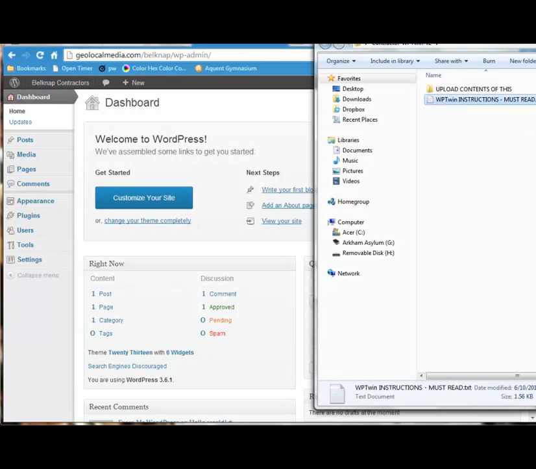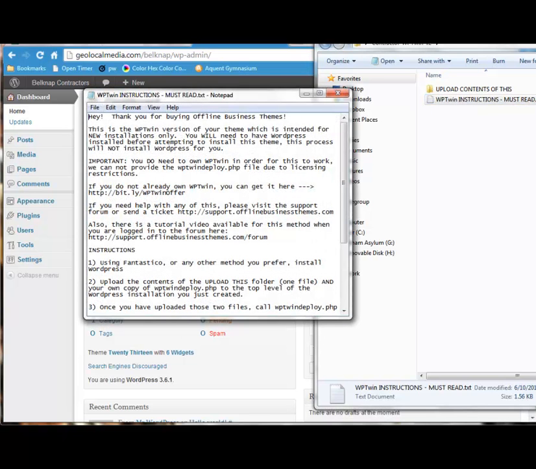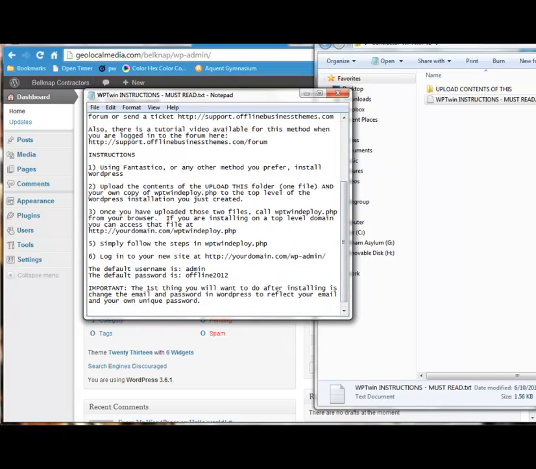This one includes the instructions on how to use WP Twin, and he tells you what the usernames and passwords are. So even though we just created a username and password, once we upload this Twin file, it's going to change the username and password to this information here.